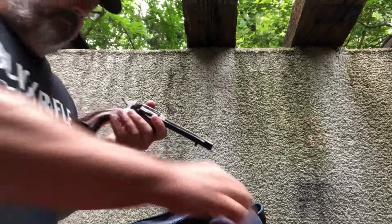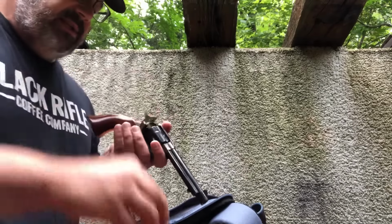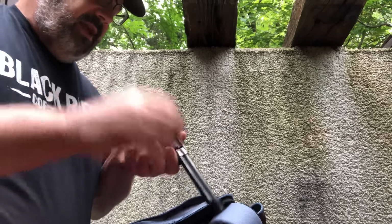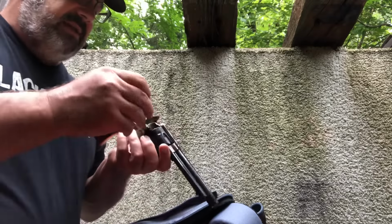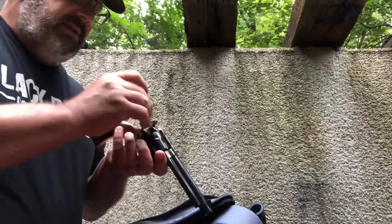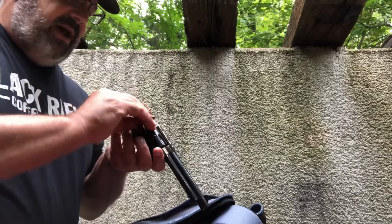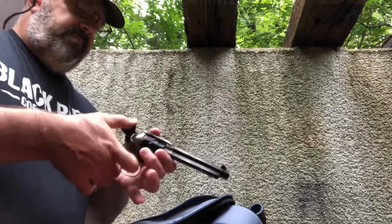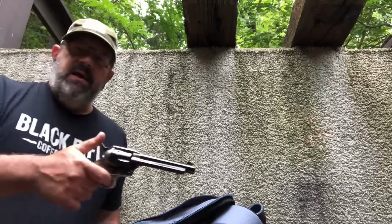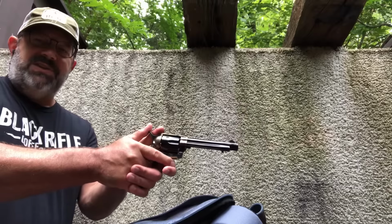So we'll load up some more. These are .38 Specials, and I can honestly say, yeah, you can definitely feel the difference between this and the .357 Magnum. It's a lot easier shooting. I can see why, in the world of the cowboy competitions, you wouldn't want to shoot .357 all day. There's no doubt about it. So let's see what that does. Again, I'm used to this two-handed stuff, and I'm just not going to shoot these pistols like that.